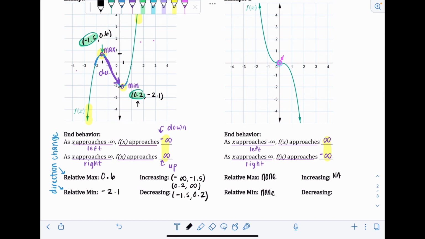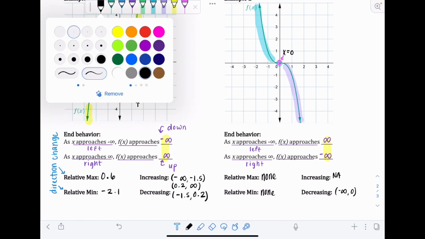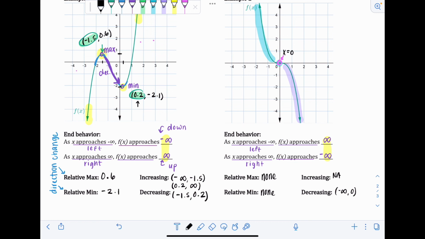So this is at x equals 0, where it becomes kind of neutral. If I wanted to write this first section right here, that's everywhere to the left of x equals 0, with x equals 0 being the ending point. So that would be from negative infinity to 0, with parentheses, parentheses, because 0 is neutral. And then we just have to write the second part in a different interval. I know it feels a little tedious or maybe annoying, but because it's neutral at that middle point, we have to write it in two. We can't say it's decreasing all the way through.